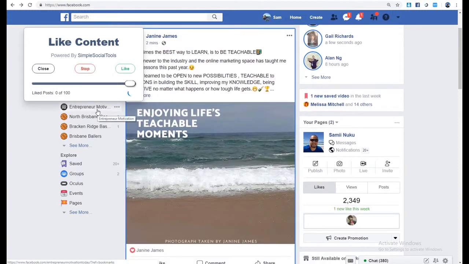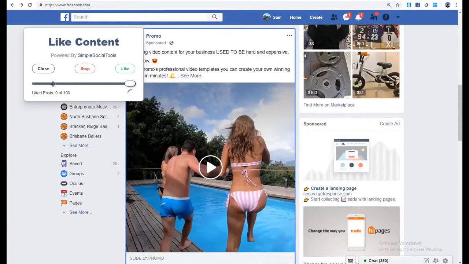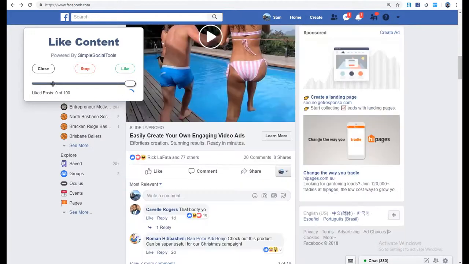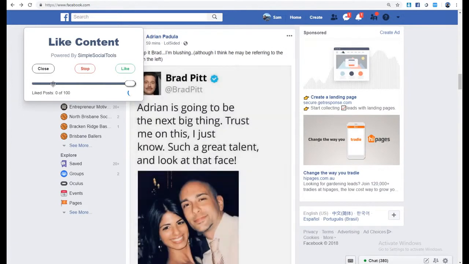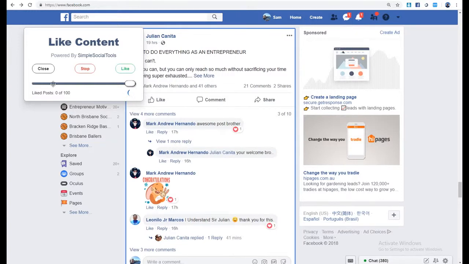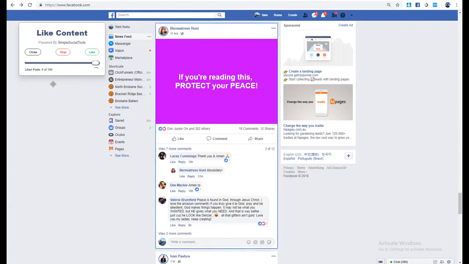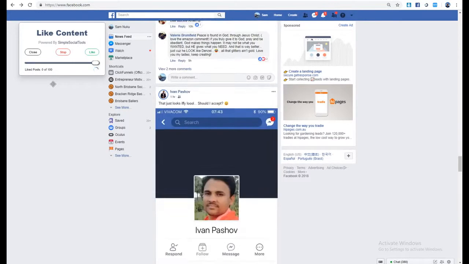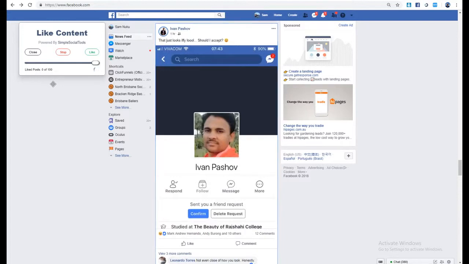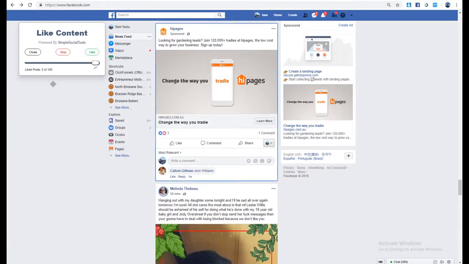So if I just click like here, it's not going to like every single post that comes up, okay? Because then again, Facebook counts that as spamming, because you're liking every single post that comes up, but it will like some of these posts that come up. Okay, so if I'm just going to try and reduce this real quick so we can see what's actually happening. So there you go, it's skipping. It looks like it's skipping sort of every two posts, and then it looks like it's liking the third post.